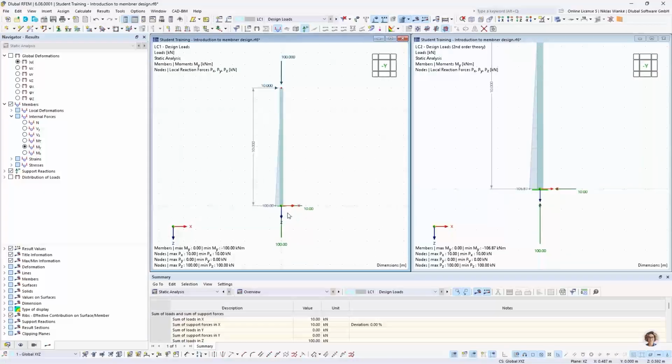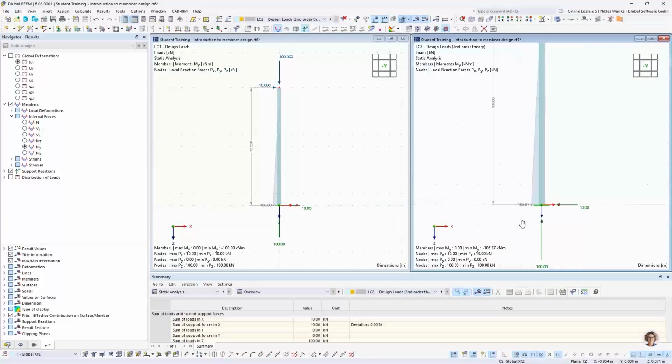That makes sense. But now, if we calculate with the second order theory, we have a bending moment of 106.9 kilonewton meters, so it's slightly bigger.